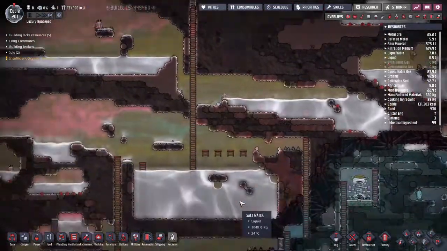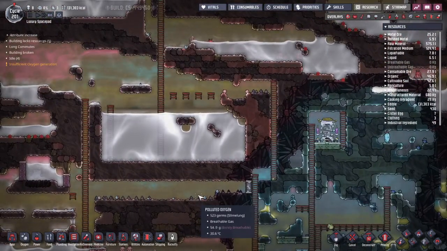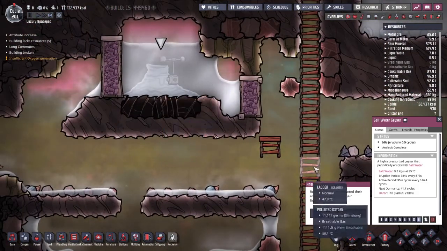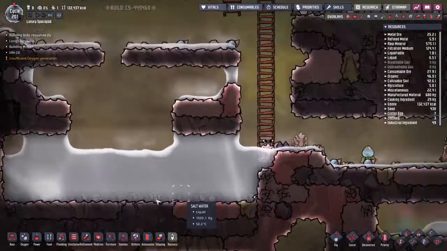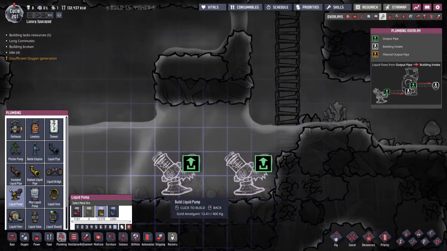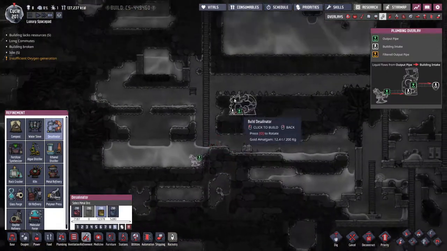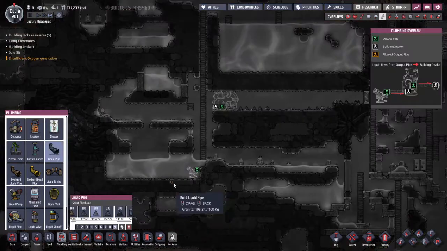Hmm. Okay, I think I'm gonna need to. Yeah, I'm gonna need to run a power line up. Okay, so what I'm gonna do is I'm actually going to plunk a liquid pump down there, which then will go to distiller, just plunk right up there. So plumbing, liquid pipe.